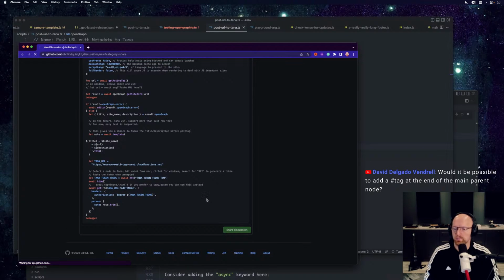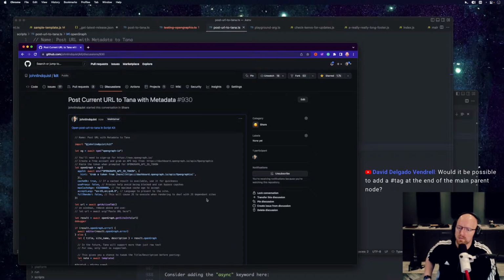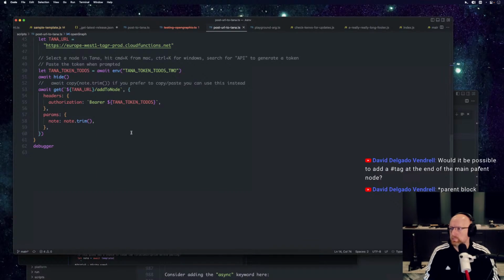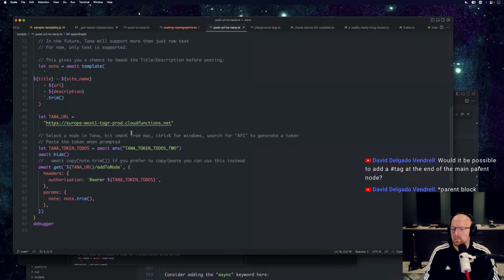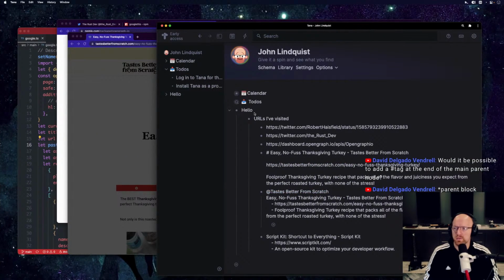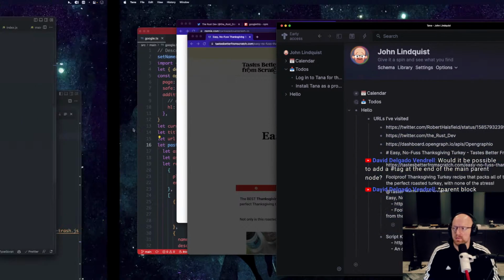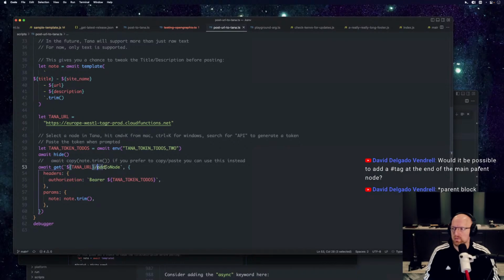Looks good to me. Add a tag at the end of the main parent node. They said it was only raw text. I don't know if they're still on. I think from what I understand, you can only add things underneath, like the add to node endpoint.